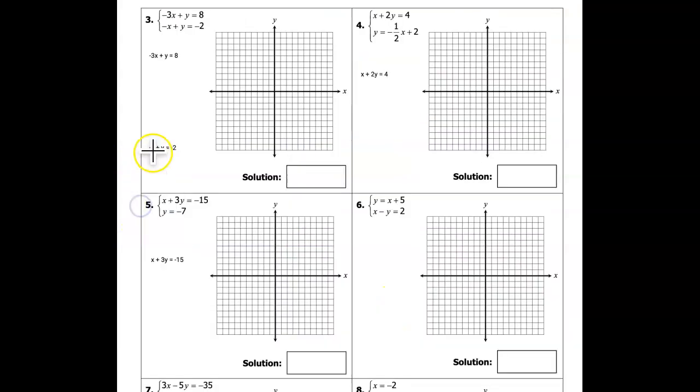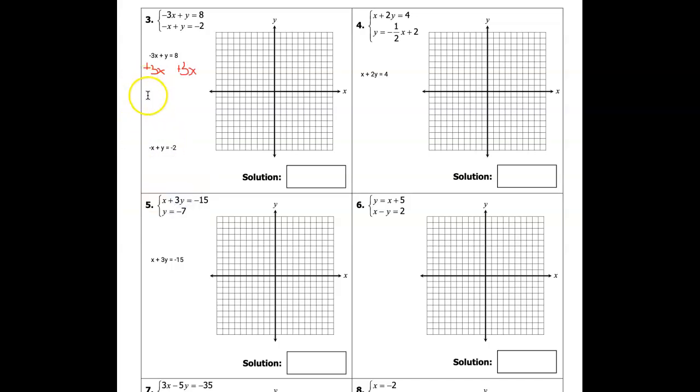All right, and then on this next page, we have equations where some are in standard form, some are already in point or slope-intercept form. But for the ones in standard form, we have to rewrite them. So for this first equation on number 3, we have to get rid of that 3x on both sides, so we're just going to add it to both sides. And then since there is nothing in front of the y, we don't have to worry about the division step. So we just add the 3x to both sides.